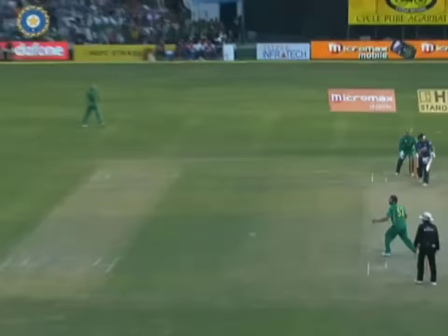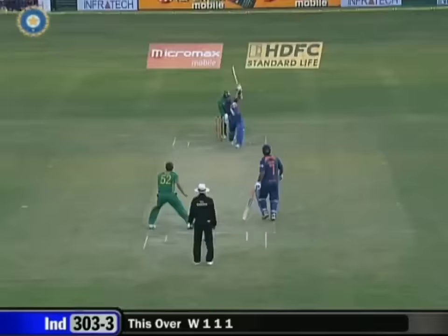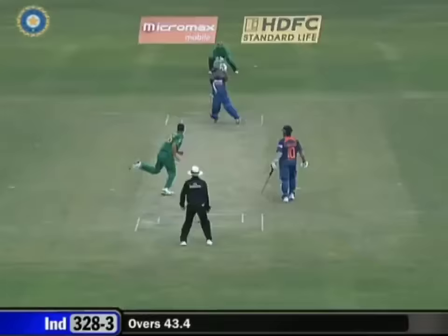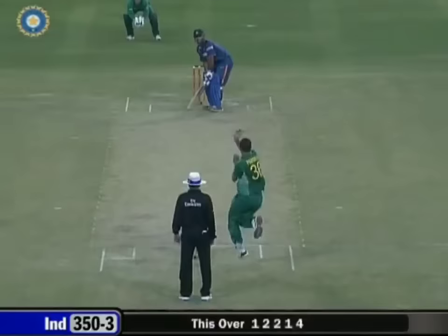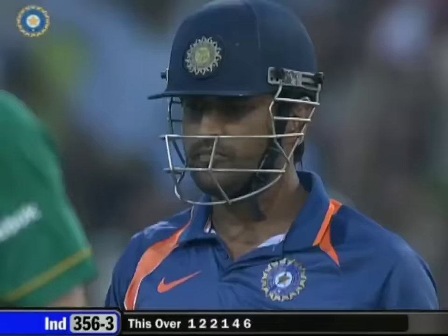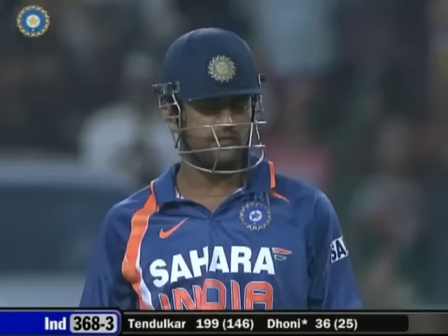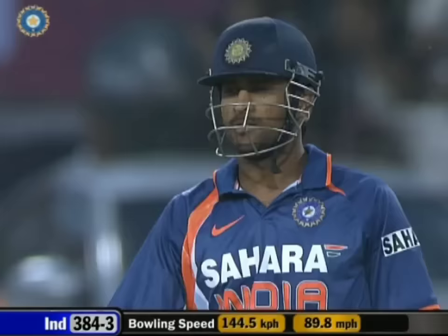That's in the air and they have managed to get that wicket. Yusuf Pathan has played it straight into extra cover's hands — Pathan goes for 36. 300 for three. That's four, and again this time even better, this time for six. Inside out, another boundary. Six — just a flick of the wrist and away she goes into the crowd. Straight over the bowler's head, smacked into the crowd, smashed into the crowd for six. A quick-fire 50 for the Indian captain.